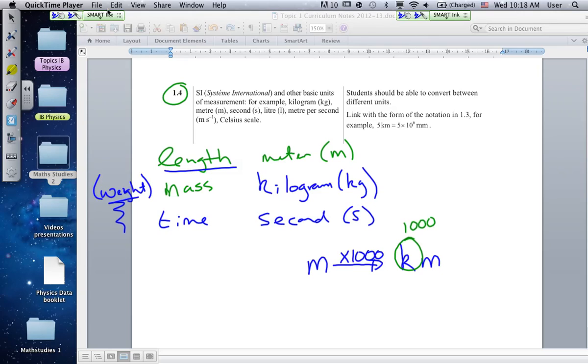Now, we also go in the other way. I'm going to just skip out a few, but let's go to the deci. We've got what we call the decimeter. Now, we don't use that so much, but a deci means divided by 10. So when we go this way, it means you divide by 10. Then we go to what we call the centimeter. Now, how many centimeters in a meter? There's 100. So actually, when you go from decimeter to centimeter, you divide again by 10. All right, so a centimeter actually means 1/100th.